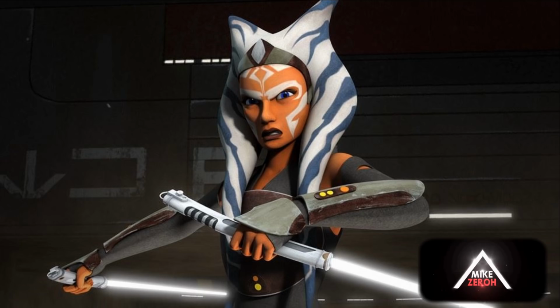So I want to go over a couple of parts about all of this. Now, we do know that Ahsoka Tano is a very well-respected character within the Star Wars franchise. It is a very much beloved character among many hardcore Star Wars fans, not just within Rebels, but also within the Clone Wars. And we do know that Dave Filoni is, of course, directing a lot of episodes of The Mandalorian, and there's a lot of talk that Ahsoka Tano is going to be having a little bit of a role in the TV series coming out this November.